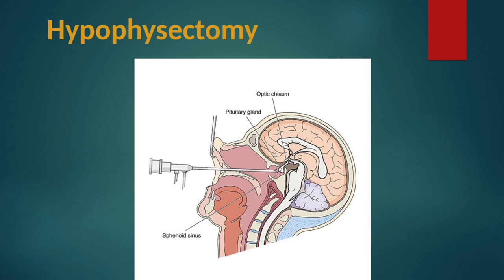Understanding this anatomy helps you, as an LPN, visualize why postoperative instructions like avoiding nose blowing, sneezing, or bending forward are so important. It also helps you explain to patients that even though the surgery looks simple from the outside, it directly involves areas that control major body functions such as hormone regulation, fluid balance, and vision. Your nursing role includes reinforcing patient teaching, monitoring for complications like clear nasal drainage, headache, or visual changes, and ensuring the patient follows up for lifelong hormone replacement therapy.